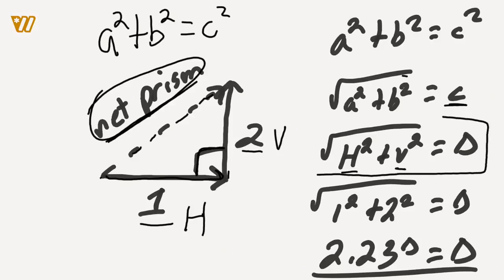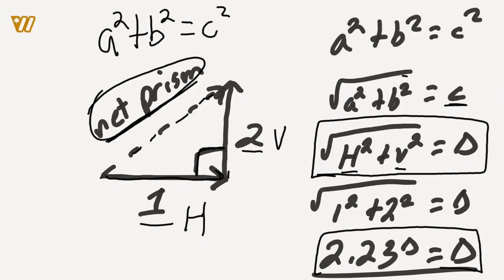So this is the equation that I would suggest you guys memorize. Now in the book we have x squared and y squared, and I think that's a really good equation. It's essentially the same thing, but for me, I think it's a little bit easier to think of horizontal and vertical. So in my book, I just wrote out right next to equation 5.35, prism equals the square root of h squared plus v squared. That just helps me simply remember it's the horizontal prism plus the vertical prism. Whenever we work this problem out, we take 1 squared plus 2 squared. That gives us 5. We square root that and we get 2.23 diopters as our answer.